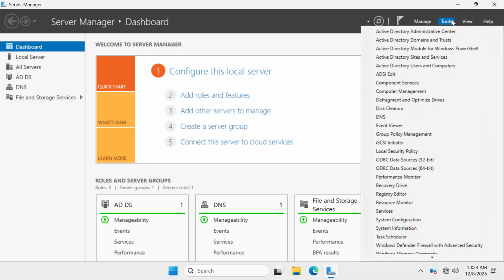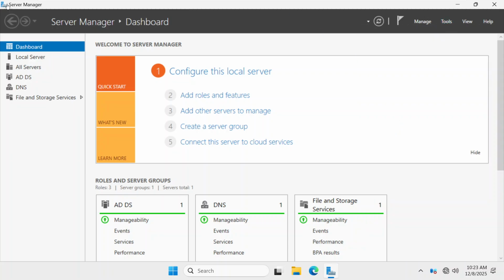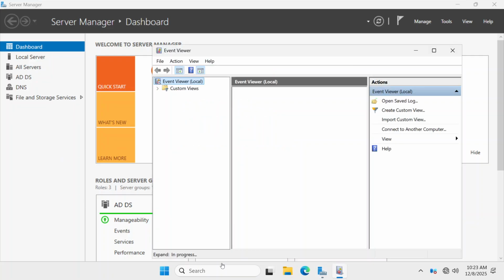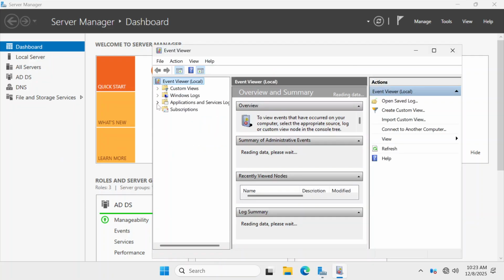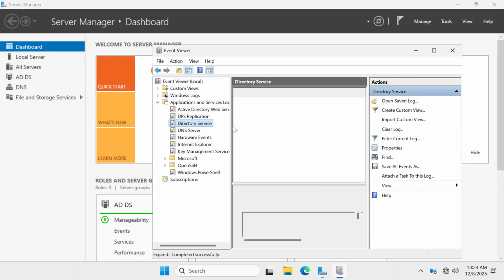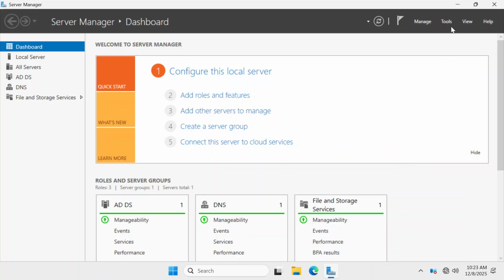Go to tools, Event Viewer, Application and Service Logs. Expand Application and Service Logs. Click on Directory Services. Logs are generated. Close this.